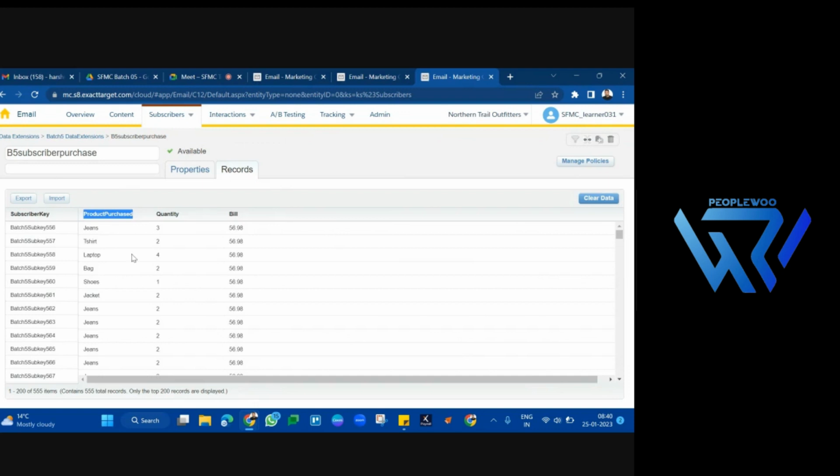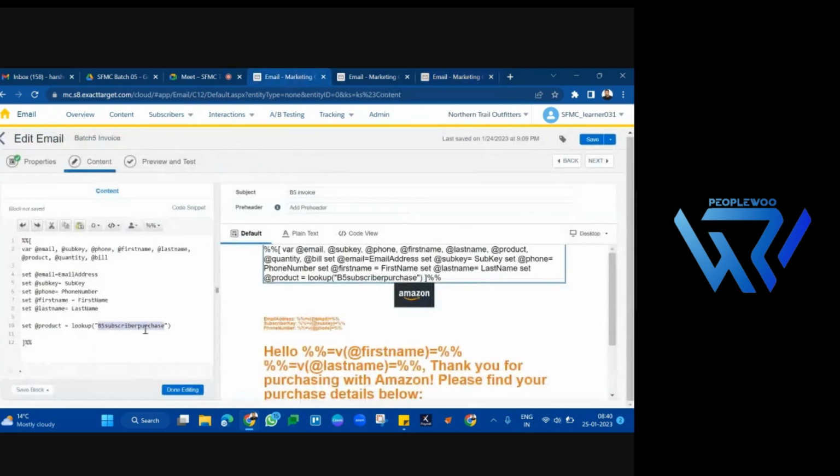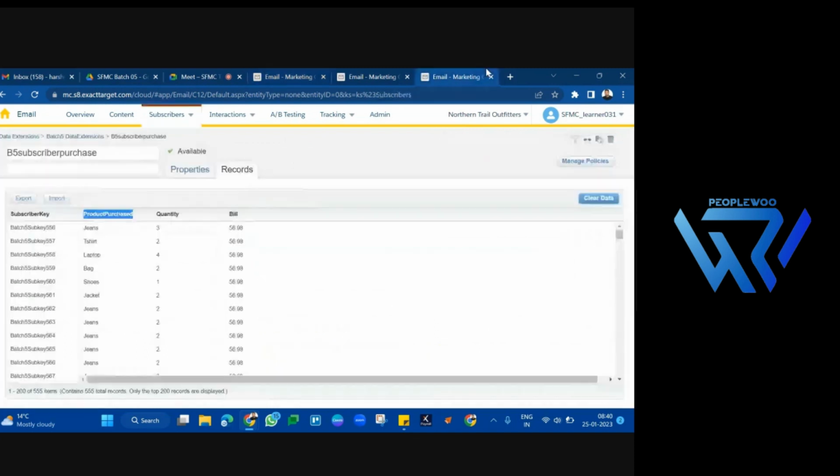So the system came to this data extension as you commanded, to get the value of a product. It came here, but got confused between 4 different columns. And it asked you again: I came to this data extension, which column do you want to retrieve? I am finding 4 columns and I am unable to understand which contains product details. Then you tell it there is a column called product purchased, and you will find the product value in that column.